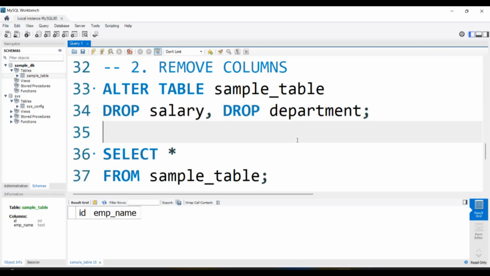But this is something which you have to write. You are getting it?